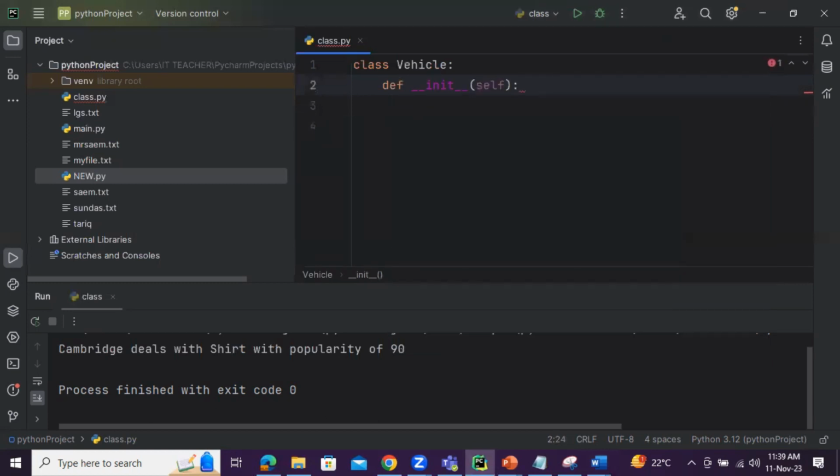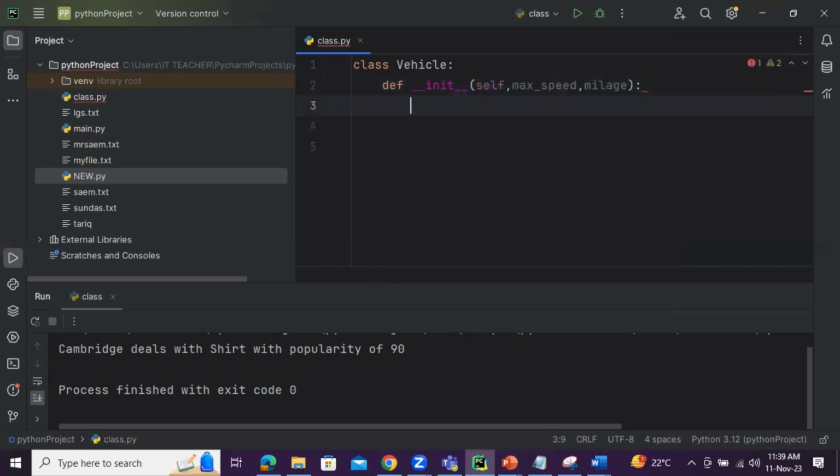By the way, we also call it the constructor. We are going to define the constructor, and the constructor will have the question set over here: the maximum speed, so we'll have max speed and the mileage, right?